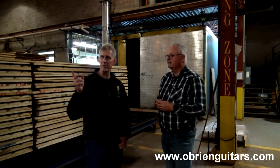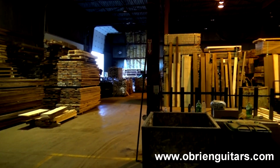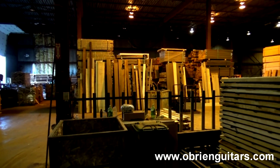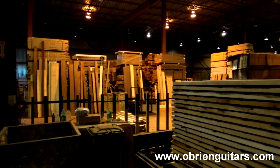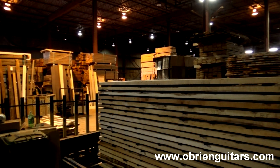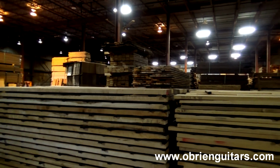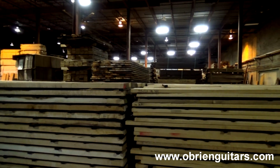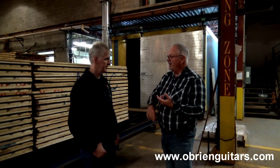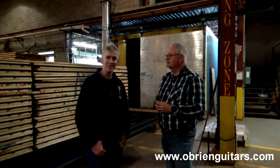How many square feet do you have here? 46,000 square feet. All of this is eventually going in the oven. All this stuff goes in the oven. We've got a manufacturing side over in the corner, and we've got molding machines there, and we've got planers, we've got saws, and everything else. And what we end up doing is basically doing all our other products. We don't just do music parts. We do decking and siding and wall components and panels and flooring and a whole bunch of other stuff. Very interesting. Wow. Impressive, huh?